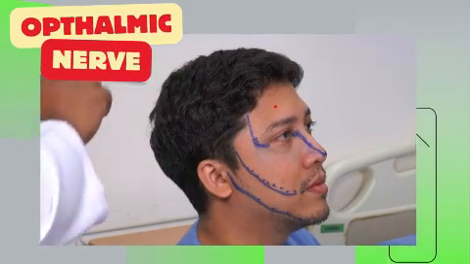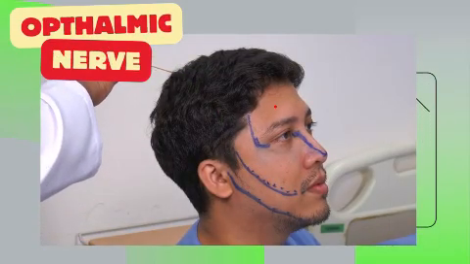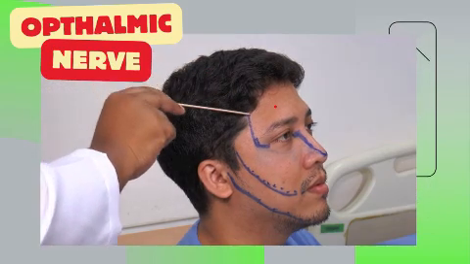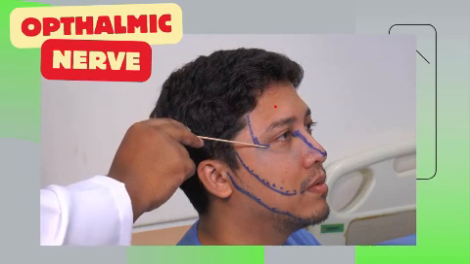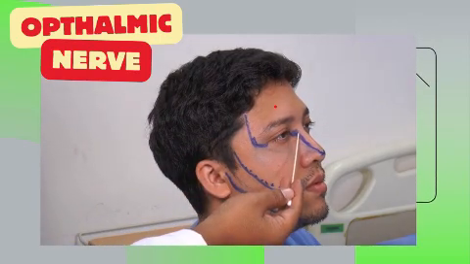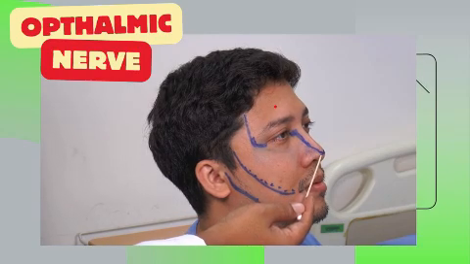Ophthalmic branch V1 of trigeminal nerve supplies skin from tip of nose to the vertex of scalp along upper eyelid and forehead. Key examination point of the nerve is at the point of intersection between superior forehead wrinkle line and midpupillary line.